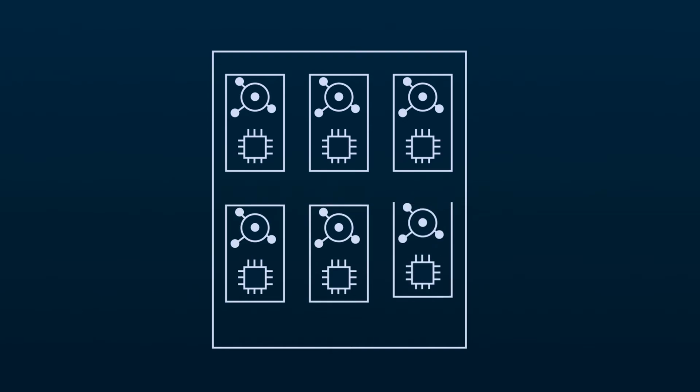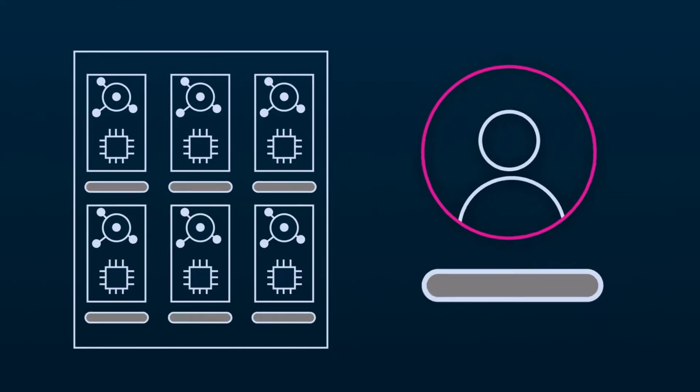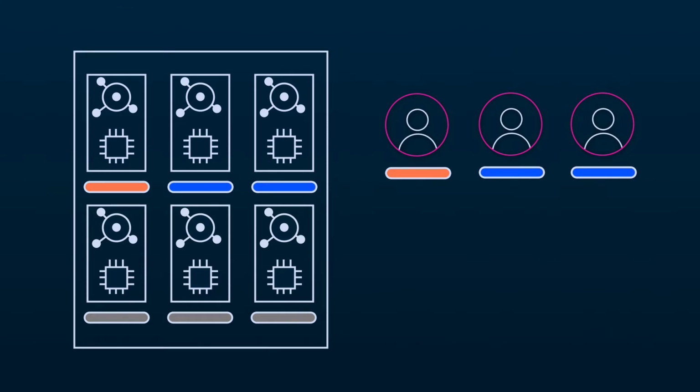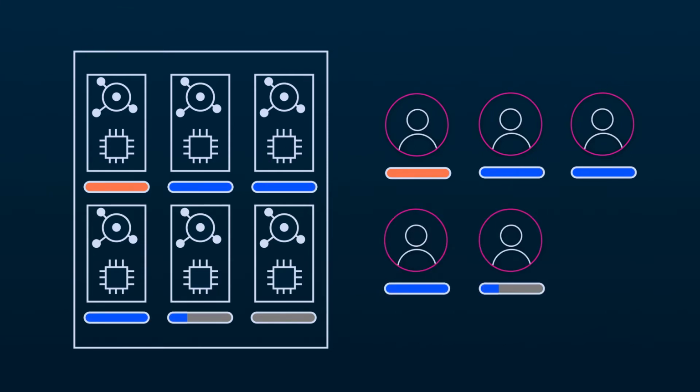State-of-the-art AI systems feature multiple GPU accelerators and deliver enormous compute power performance. But when users share a cluster of GPUs, things can get complicated. Run AI's Atlas platform allows you to pool these resources and then use advanced scheduling and GPU abstraction in order to gain greater control and visibility of resources.